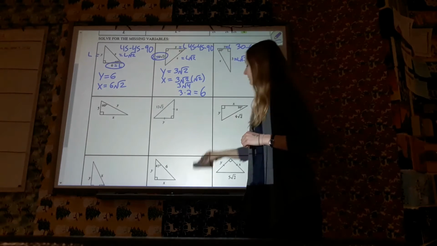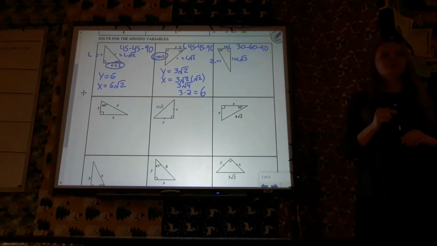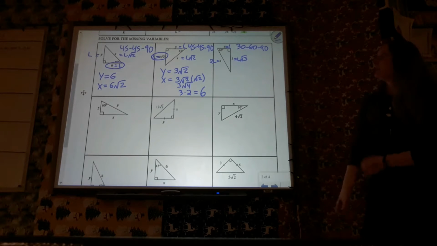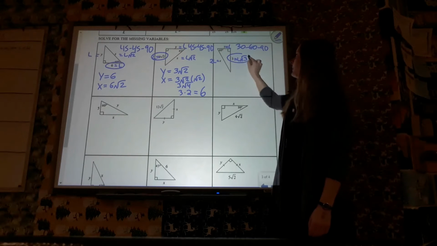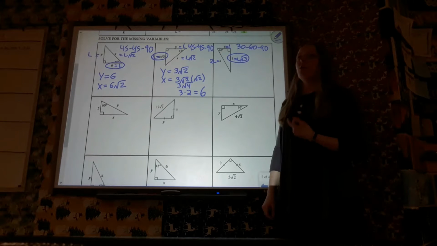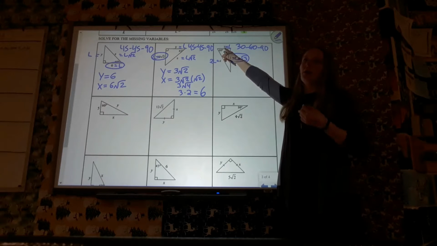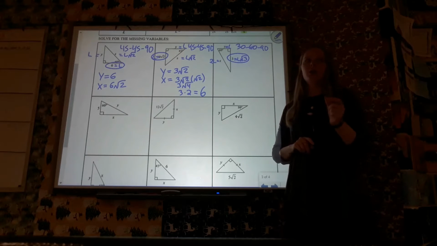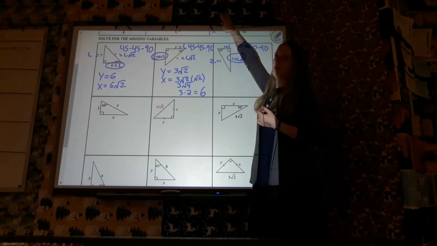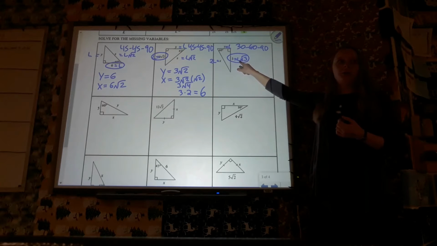Let me write that again. Alright, does everybody have the rule written in? Alright, which one is the one I'm going to circle? This one. Okay. Now, what's unfortunate about this scenario is that I need to know what L is, and it would be easier if I knew what L was from the shorter side, but I don't have that. So you have to do a little bit of extra work to solve for L, because you need to know L first. Like it says in the note up here, you need to find L first. So in order to do that, I'm going to solve this equation for L.